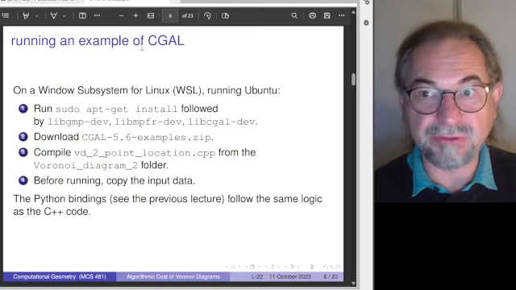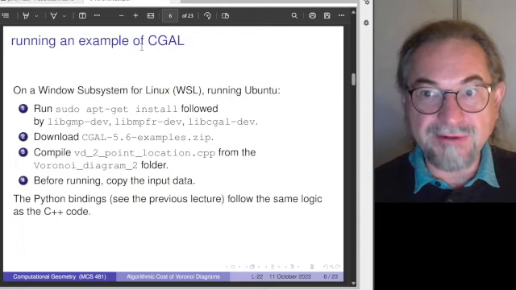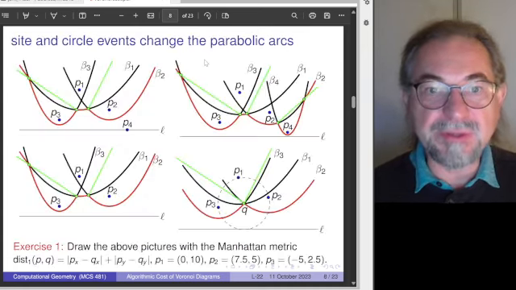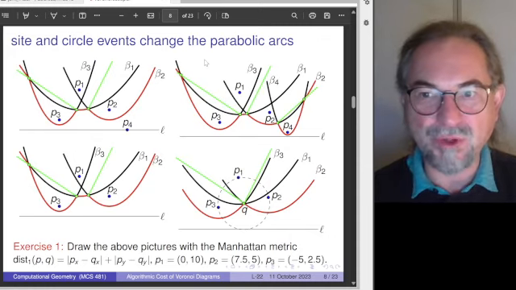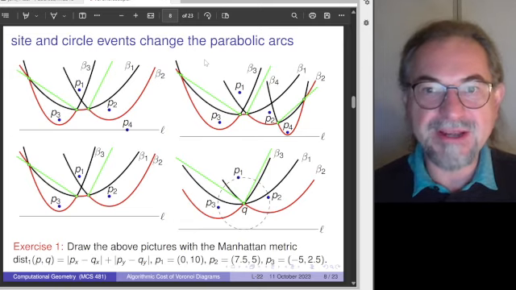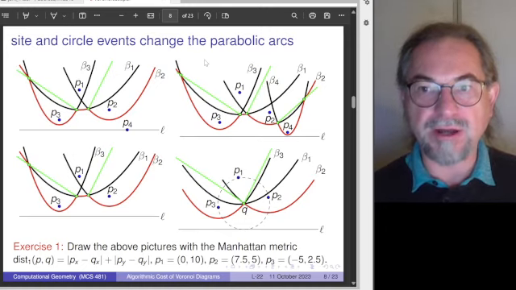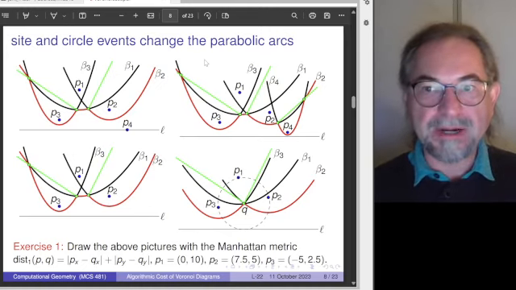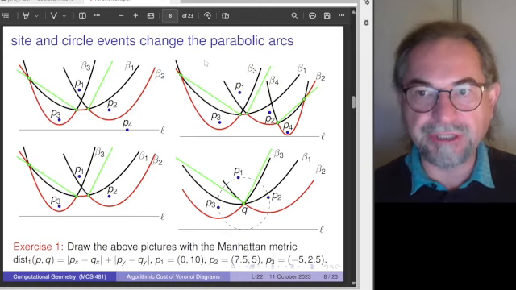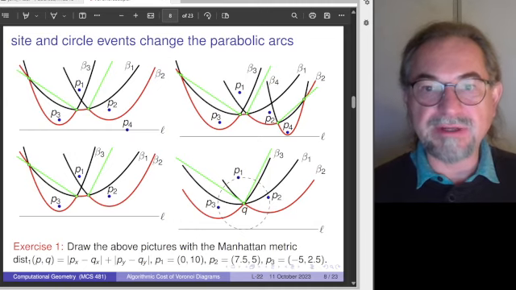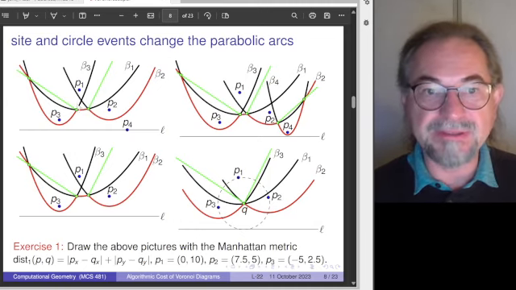Everything goes extremely fast, so constructing a Voronoi diagram goes just as fast as sorting points. And why is this? Well, there is a sweep line algorithm, which was derived in the previous lecture. Here come the pictures. What we do is sort the points according to height, n log n, and then we have a sweep line that traverses through these points from top to bottom. We imagine the parabolic arcs, where each arc has a site as its focus, and the directrix is the sweep line. So here you see a site event. In red is the beach line.